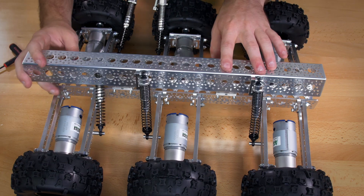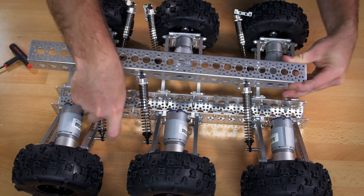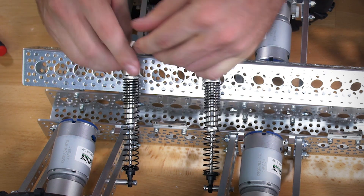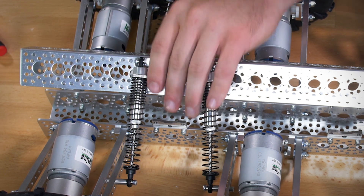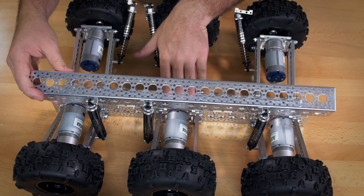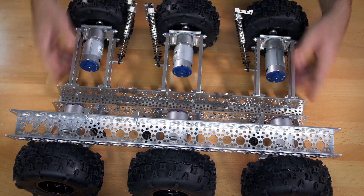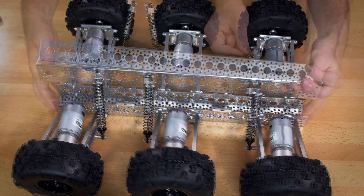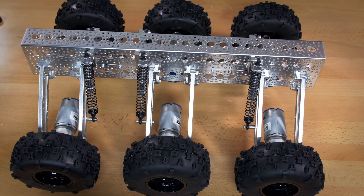When placing your shocks, make sure the connection point is at the top of the channel — you can flip them, but spin them so that the connection is at the top. Once you go to the next side, if your kit isn't already resting on your work surface with the bottom channel touching it, go ahead and do that to give yourself more room to work. Once everything is in place, connect the two pieces of channel using your brackets and the quarter inch socket head screws.